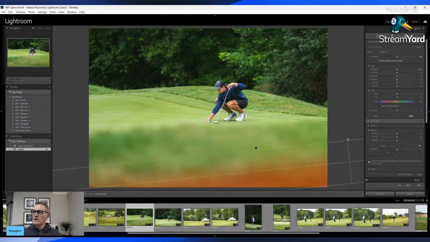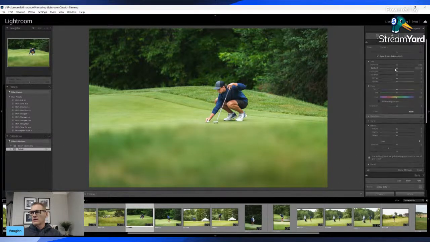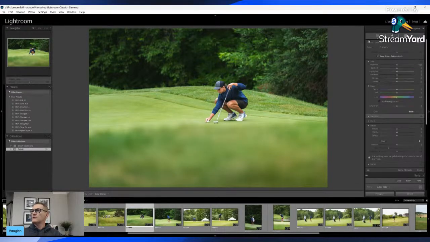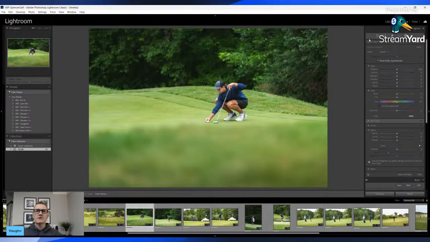Let's do another linear gradient here, just to darken down the foreground a little bit. Not too much, just subtly. See, like that, it's a little bit overexposed. And now I can select my subject. You'll see him turn red here in a second. Select the subject. So that's my masking feature that I was showing you right here. And now I'll just bump the exposure a tiny little bit on him. Not too much. All right, give him a little bit of clarity.